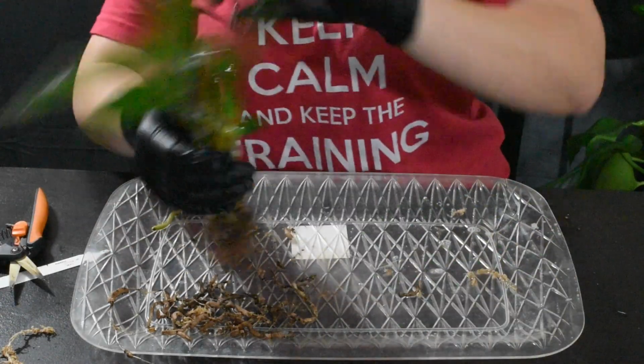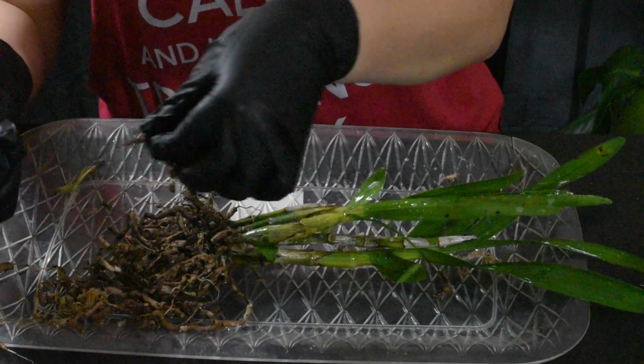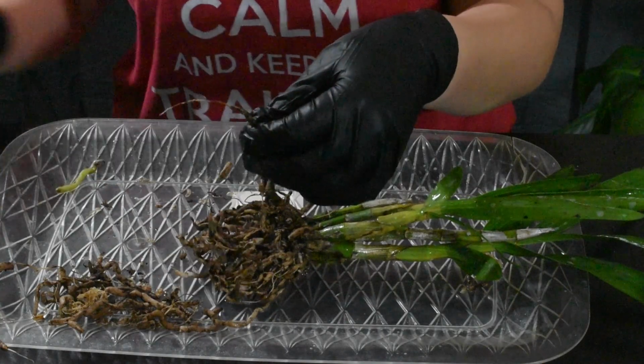I'm not going to remove them all. So I'm just removing the ones that are completely broken, like these. Hopefully you can see that better.